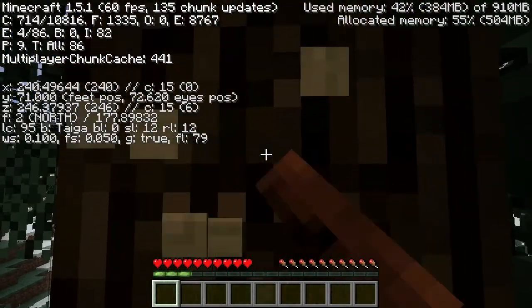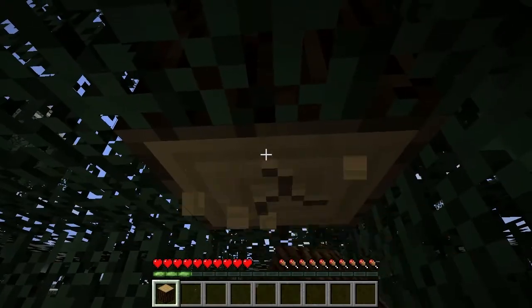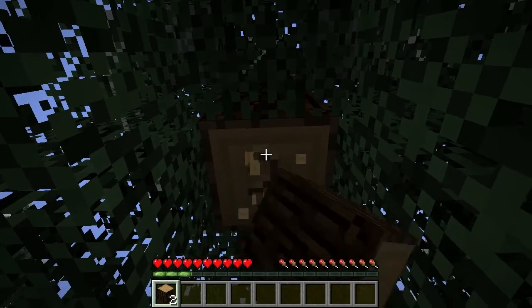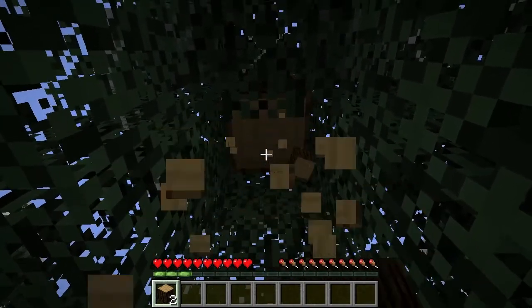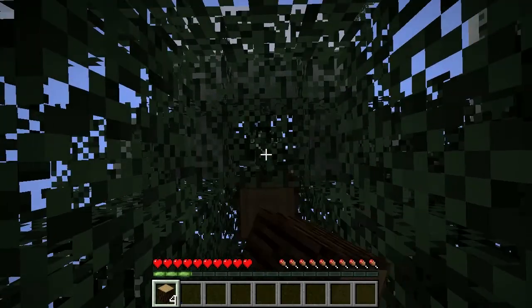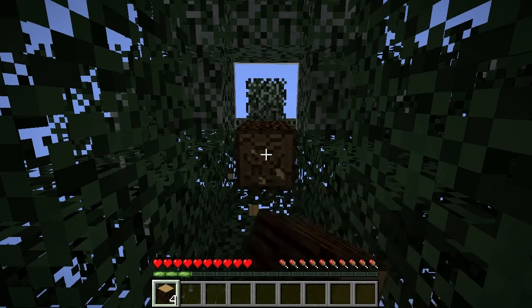And start punching wood. Now the way you punch the wood, oh, I need to turn off that. I always forget. The way you punch wood is you simply hold down the left mouse button while that little white crosshair is on the thing you want to punch. So if we punch leaves, you can see we're punching leaves, but we want to get wood.